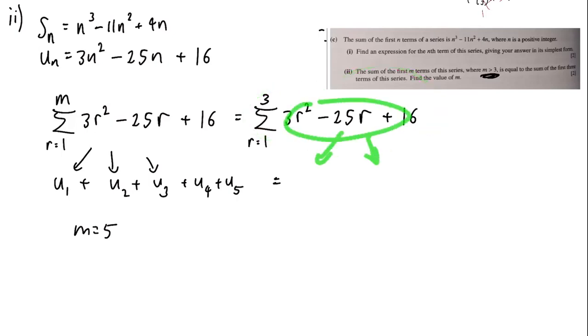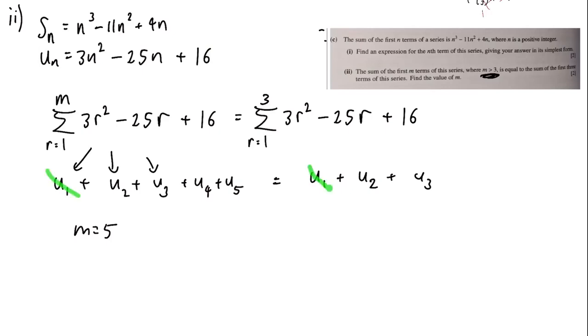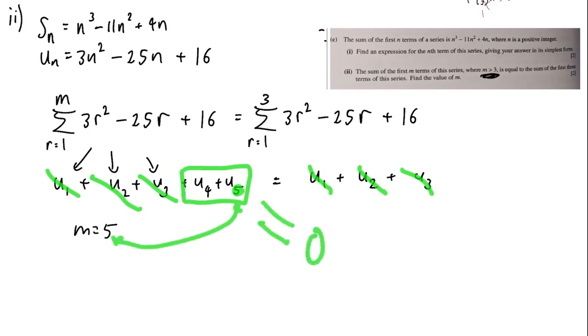You sum up from u1 to u5, and you sum up from u1 to u3. They tell you they are equal to each other. So what do you know? What can you see? You see that the u1 and u1 can cancel each other off. Likewise for the u2 and the u3. Then that means that the extra terms that go after 3, so from 4 onwards up to the index m equal to 5, will actually be equal to 0.